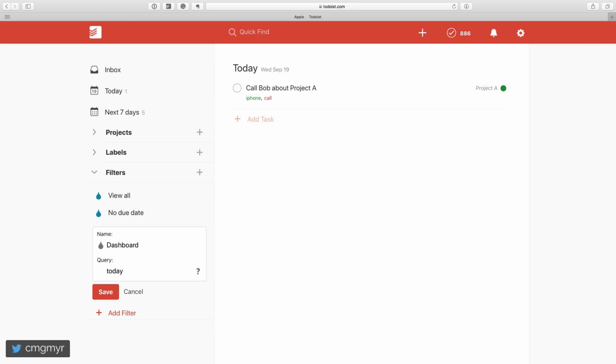First, we want to see anything that is possibly overdue, then today, and anything in our inbox that would need to be processed. So in order to do that, we just enter overdue, comma, today, comma, and then a hash and inbox. The hash is going to be for any named project, and Todoist actually handles the inbox as a project. So we can go ahead and save that. And as you can see, we don't have anything overdue yet, but that would show above here. Then we have our today view and in our inbox.